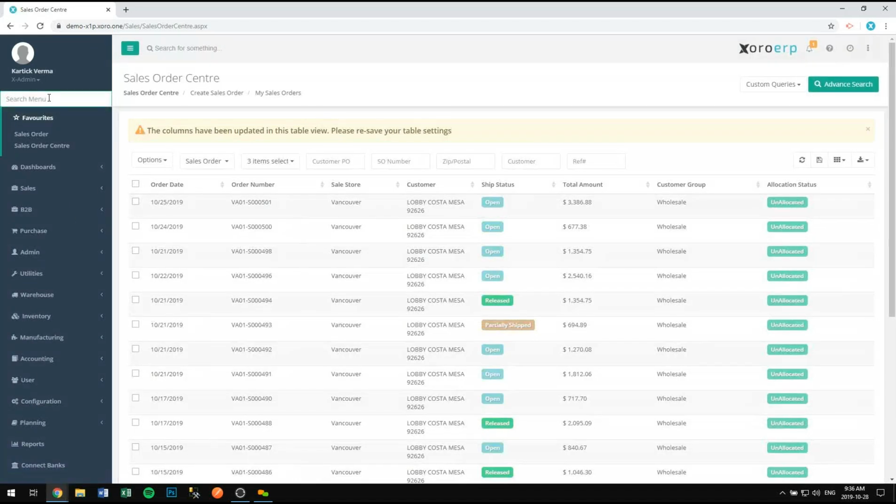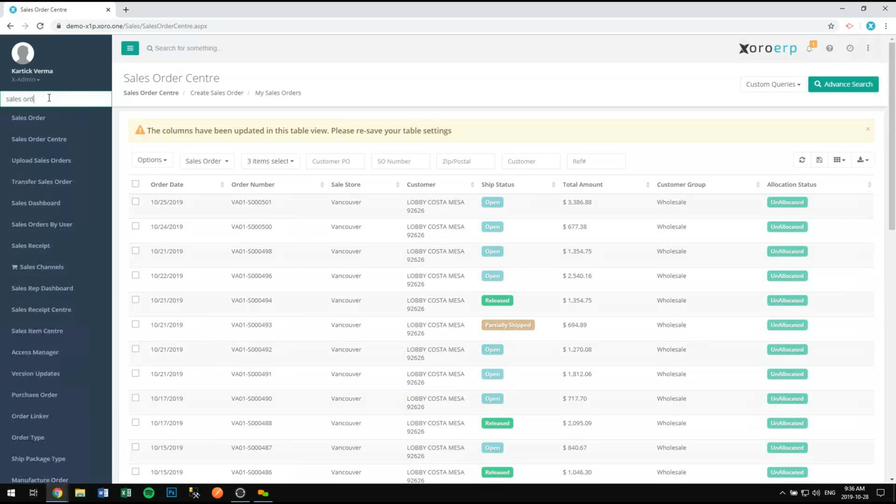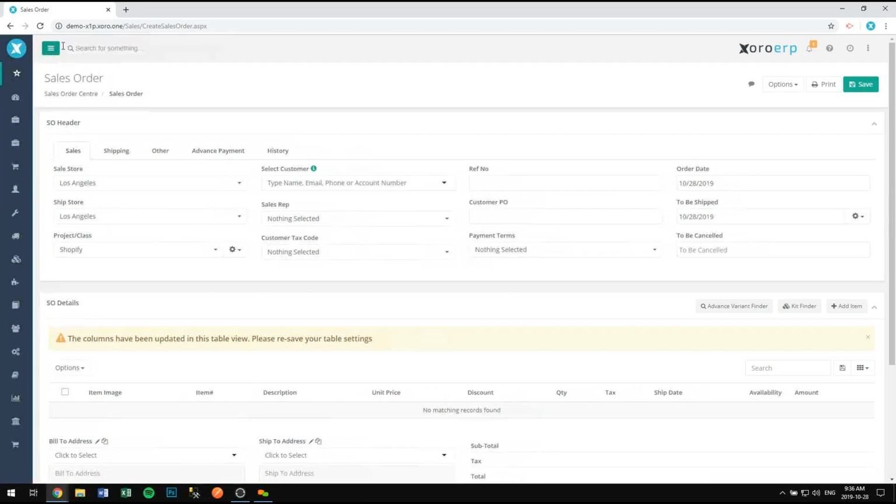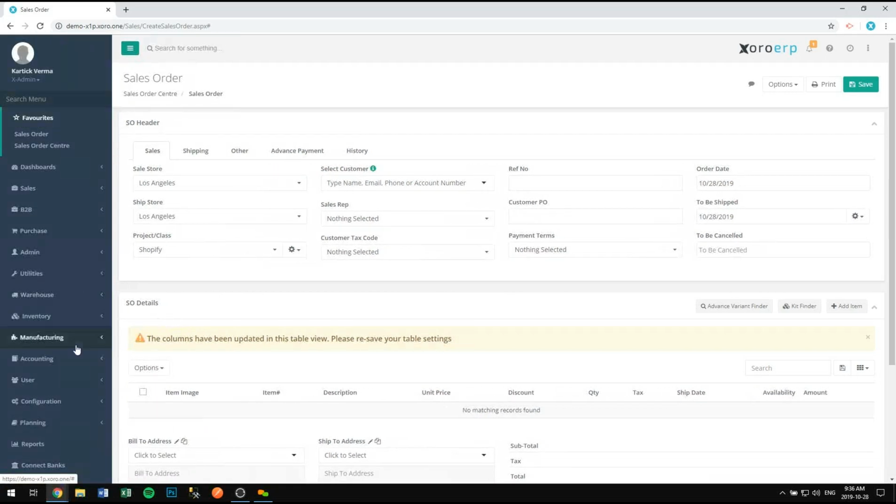I can also search for it in this menu. So I can go through this menu here and use the arrow keys to toggle through these modules, my search results, and then I can just tap enter, and that'll open the sales order module here. So this is the menu, this left-hand side. This is largely the area that you can go through to navigate to a different module in the system, right? And the search menu here searches through all these modules that are available to you.